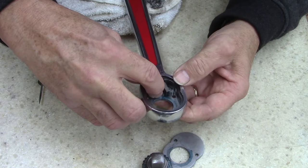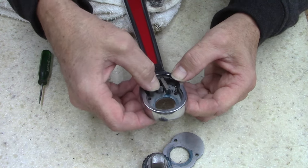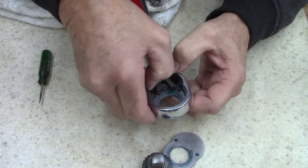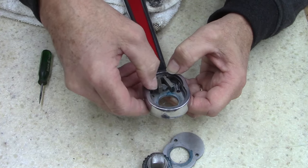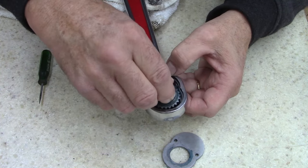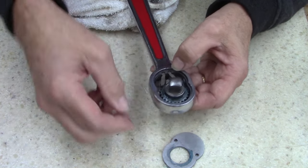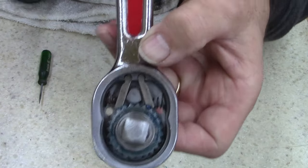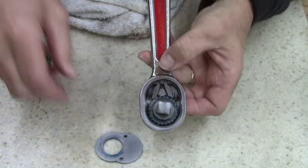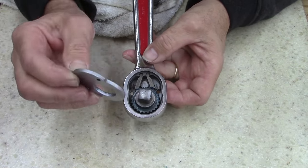It's all right, it's easy. These are easy. They're not complicated at all. If you find these out in the wild, out there at a garage sale or flea market, pick it up. These are very inexpensive ratchets for the money. They're worth it. Let's see if I can drop this in there without screwing up. There we go. Real simple. I know there's other people that have videos on how to make and take these apart. They really are. If you find them inexpensive, pick them up.